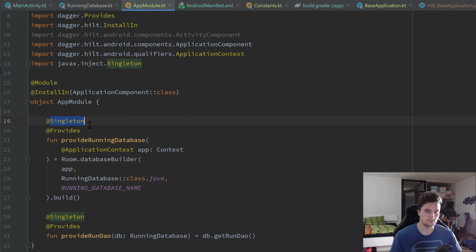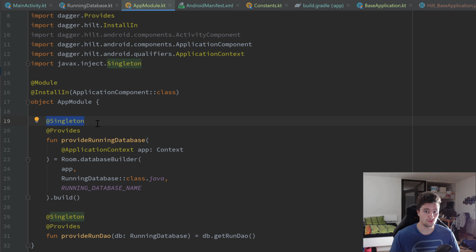And that Singleton means that only a single instance of those dependencies will be created at a single time. So theoretically, we could have several instances of our running database that all live inside of that application lifetime, but each of those is its single instance. But we don't want that, of course, so we attach that Singleton scope, which will mean we only have a single instance during the whole application lifetime.